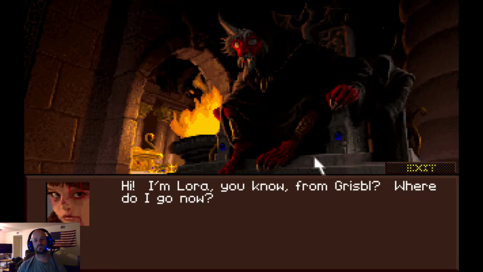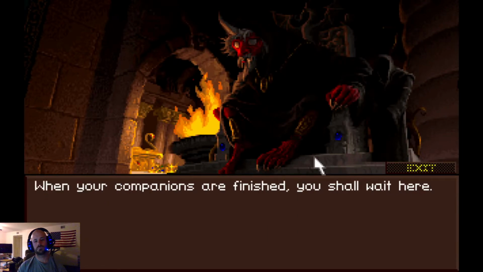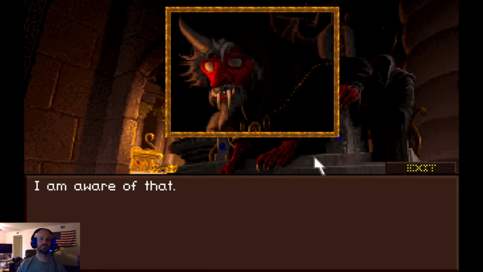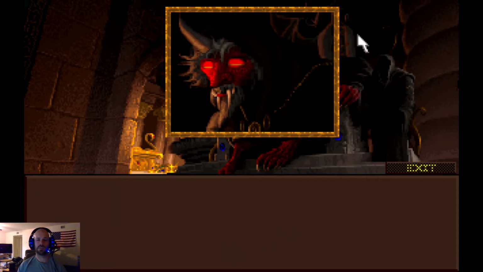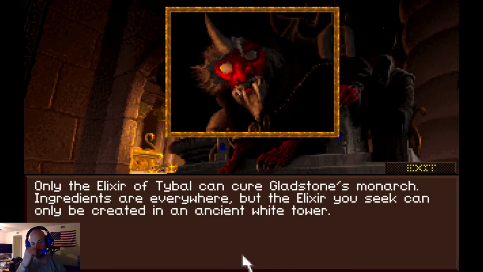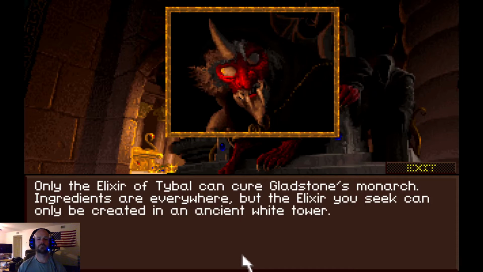Hi, I'm Laura from Grisbowl. Where do I go now? When your companions are finished, you shall wait here. We're seeking a cure for King Richard of Gladstone. I am aware of that. The Draracle's much nicer than his attendant here. Only the elixir of Diebolt can cure Gladstone's monarch.